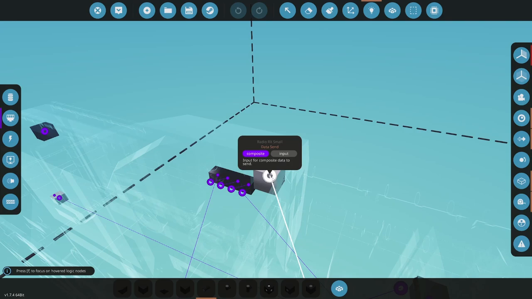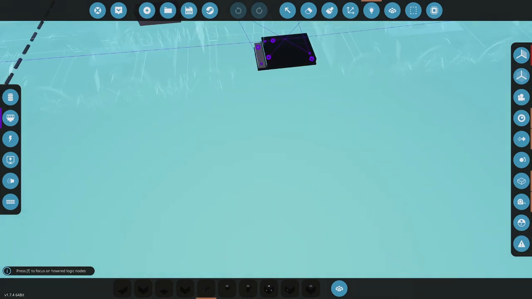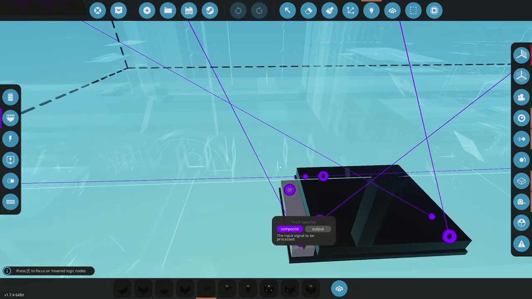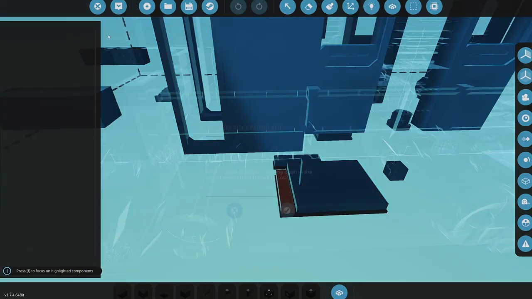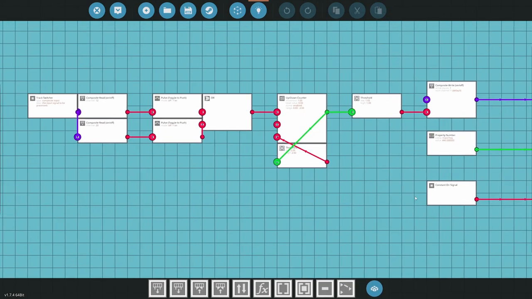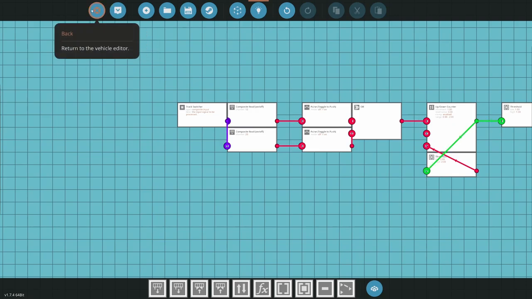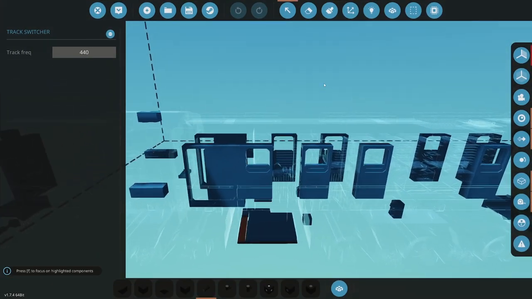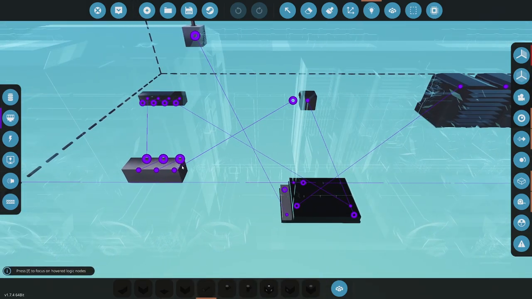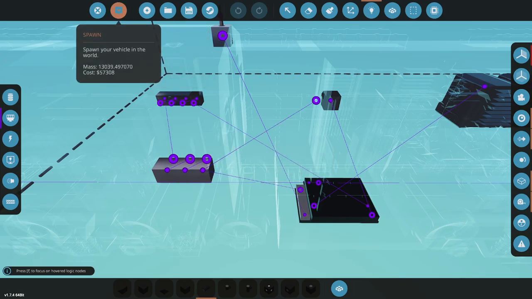Let's see. All right, so the composite's there. What's this? Track switcher, the input signal needs processed. Track switcher, what is this? Okay. Track switcher, okay, so that's why it's not working. That would be why, let's see. So that needs to hook to the panels, essentially. Let's try it now, see if the track switcher works.